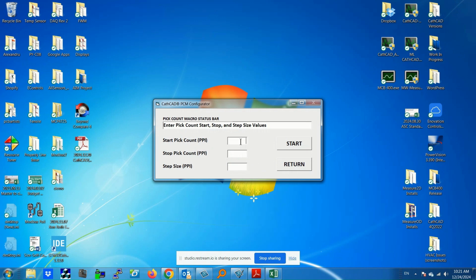And now I'm going to enter a min and max value and a step size. So we're going to go from 20 up to 150, increasing the density as we go along the shaft.